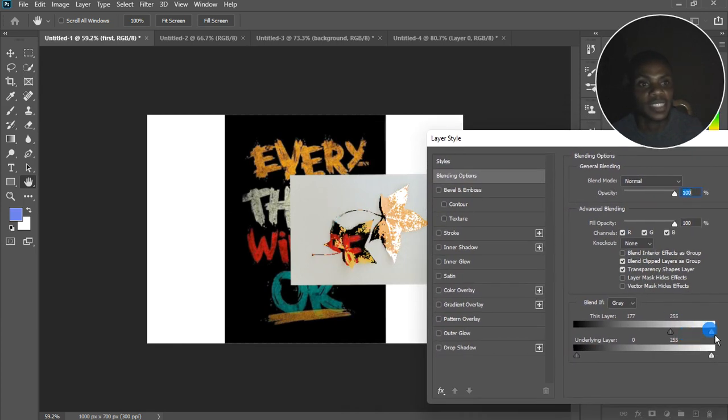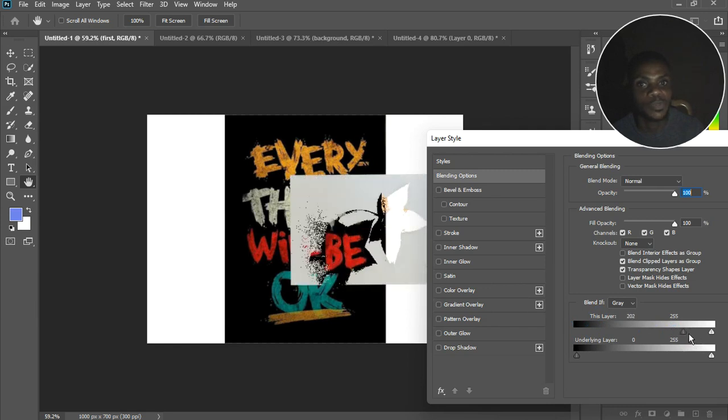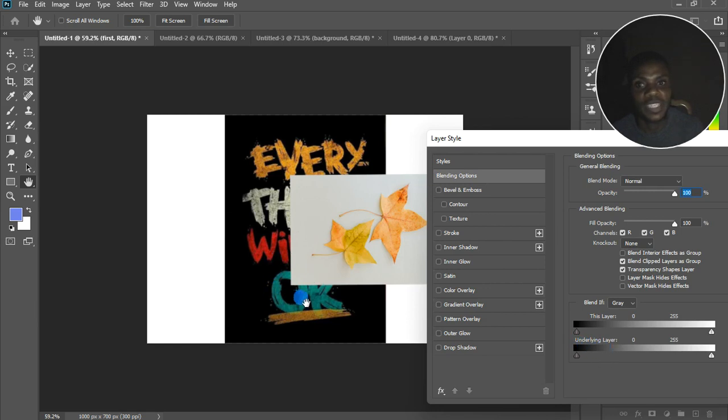The places that are white on the photo are this place. The places that actually have colors or are dark are this place. As I'm moving it up, you see everything keeps this. Moving it like this means leave those things that are white and remove those things that are other colors. But the underlying layer means decide where you will remove by what you see beneath, meaning this one is on top of this one.